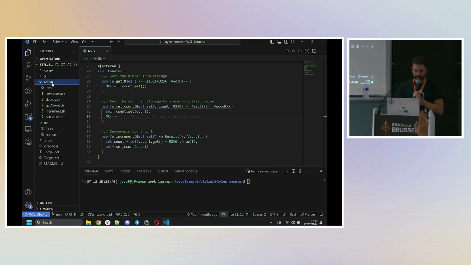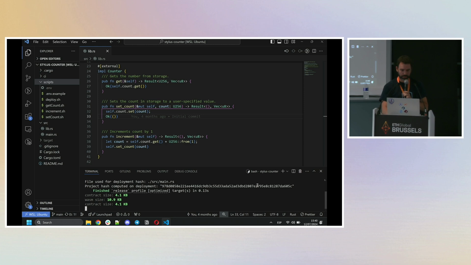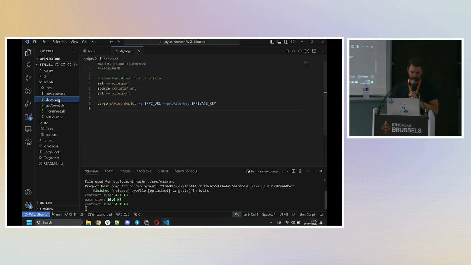And that being said, I think we have time to quickly run this example. I can answer questions later, okay? We have also this scripts folder that holds scripts to perform individual operations. So if we call, for example, the deploy script, I need to go to scripts, deploy. It's going to deploy our program. We can take a look at it.